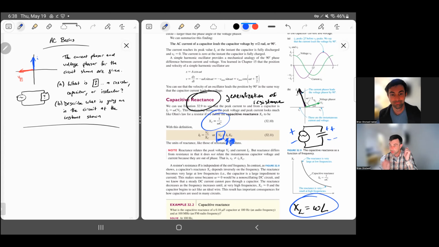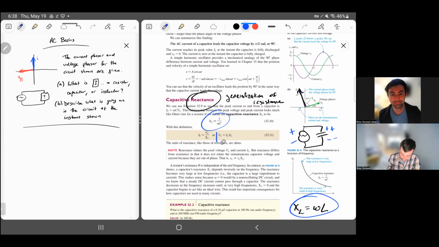And actually, the faster that you flip the two, the more the capacitor just acts like a short, just acts like a wire, because it's flipping so fast that it doesn't have enough time to accumulate charge. And if it doesn't have enough time to accumulate charge, it doesn't care. Like you can put as much current as you want through it. It doesn't matter. It doesn't build up charge to resist, to prevent the current from going in the circuit.